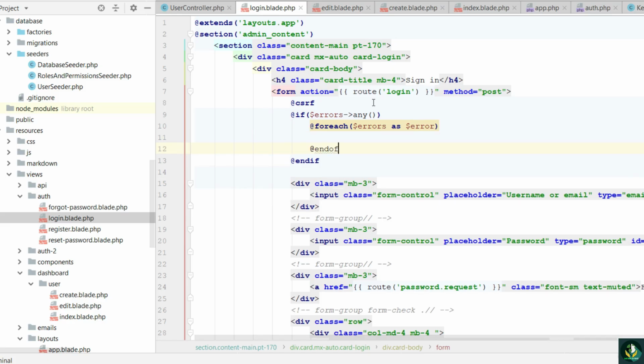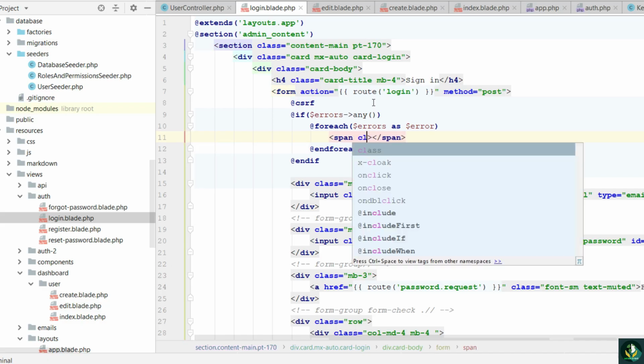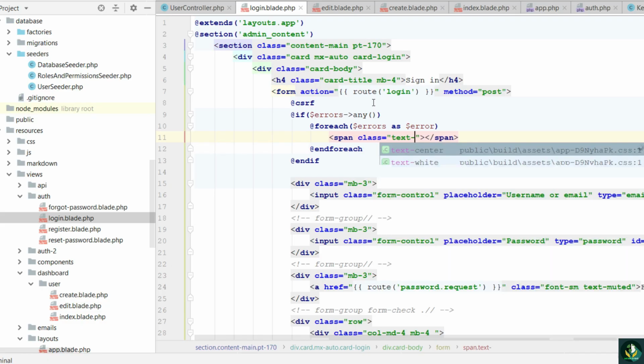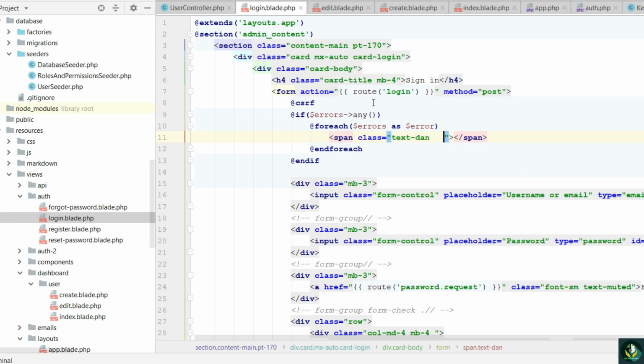Use endforeach and use span, add class text-danger, and simply display error here.